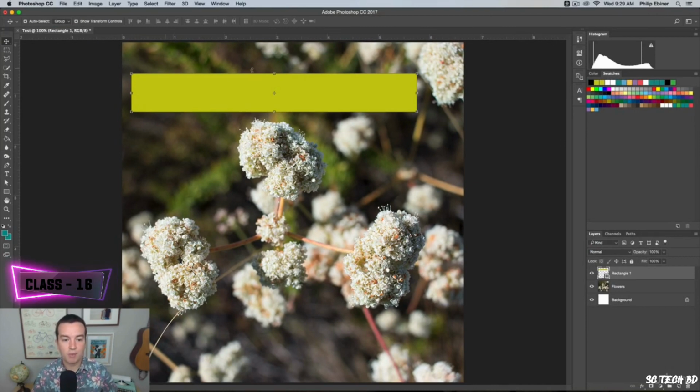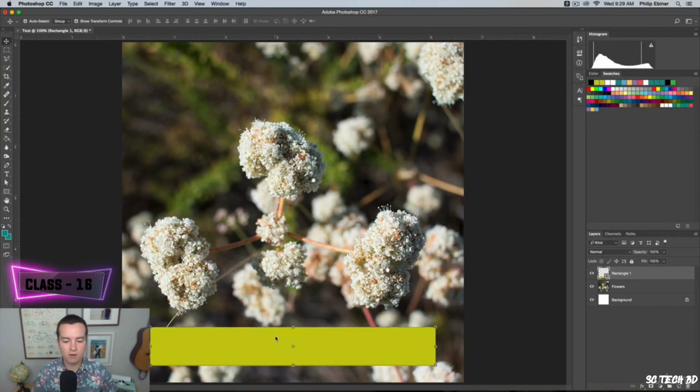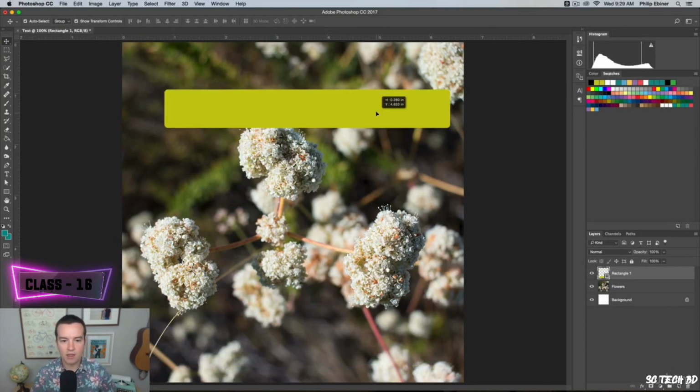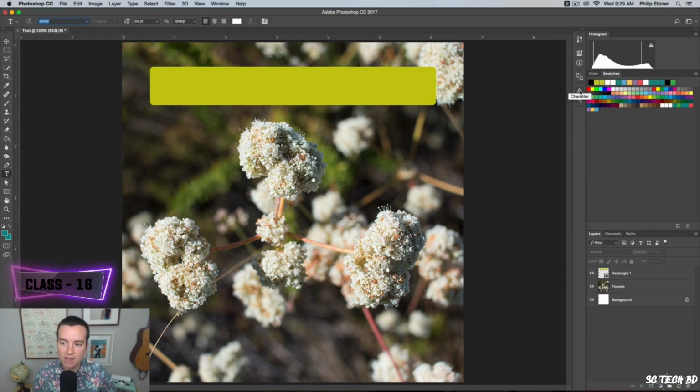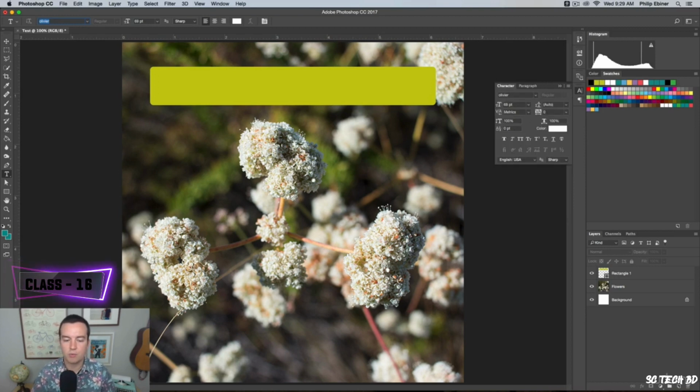Now I can go back to my move tool, move this around. Say we want to add a title at the top of this, we can do that. So I'm going to just put this up in the center. Now I'm going to take my text tool. With the text tool selected, you have your font choices, you have your font size. Similar to really any sort of text editor, if you click the A character panel or the P paragraph panel, actually that's not a P, but kind of a backwards P, you get all of your text options.